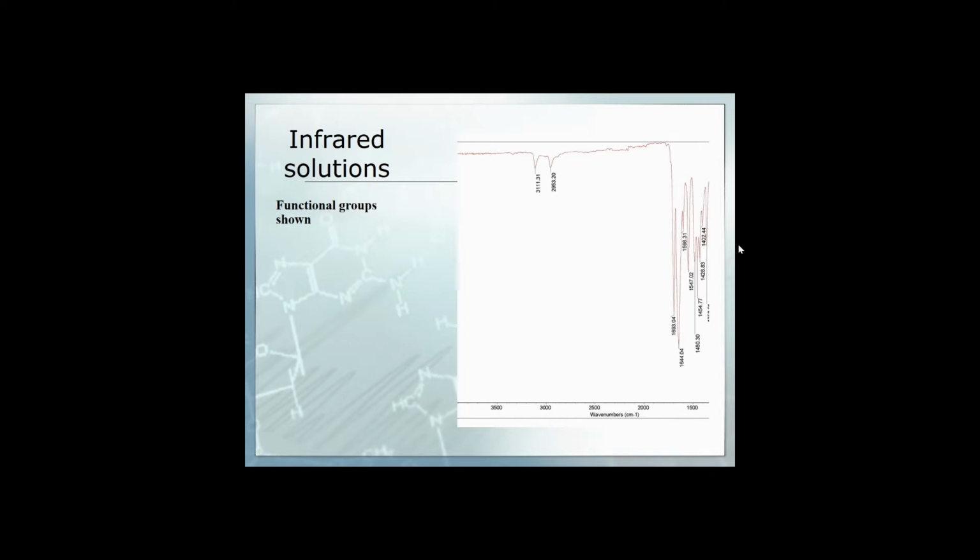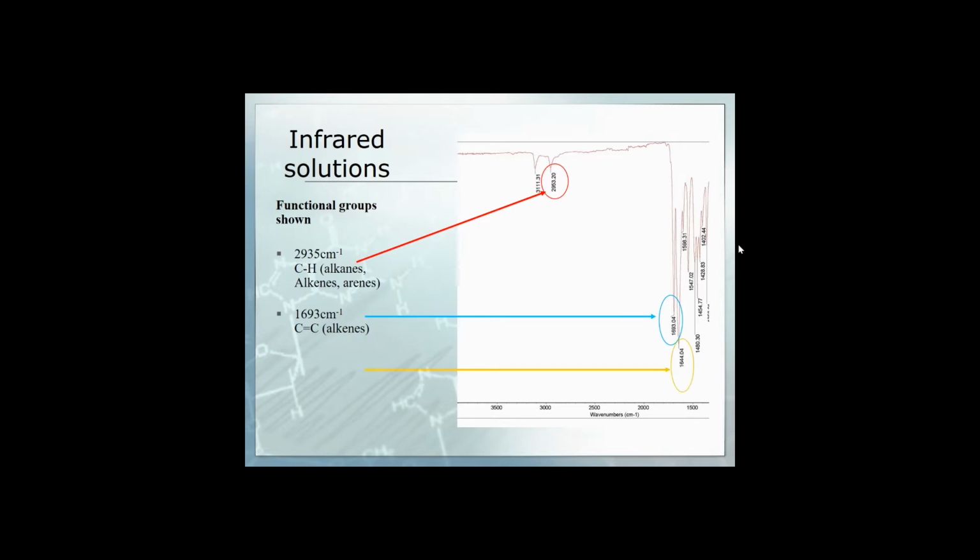All right, so what does this all mean? So we've got this first functional group here at 2,935, and this is our carbon to hydrogen bond. The next one we're looking at is the 1,693, and this is our carbon to carbon double bond, so an alkene. The next one here is the 1,644, and this is a carbon to oxygen double bond. And this is an amide. Now, the really cool thing with this means that we are looking at a nitrogen being bonded here. So that's really helpful because we have nitrogen in this particular molecule.